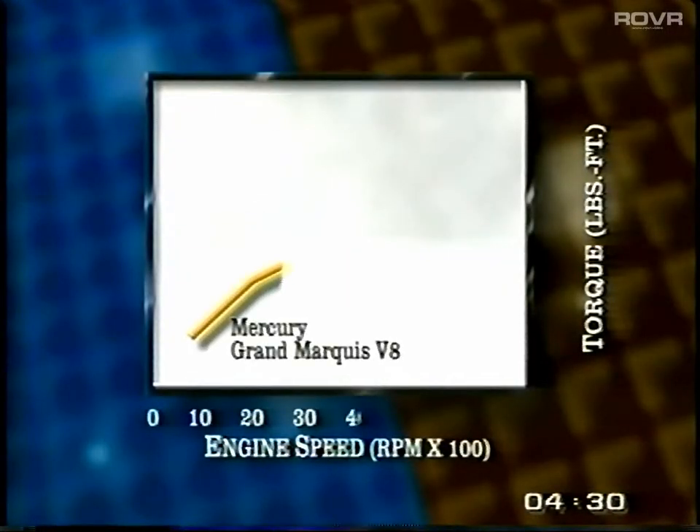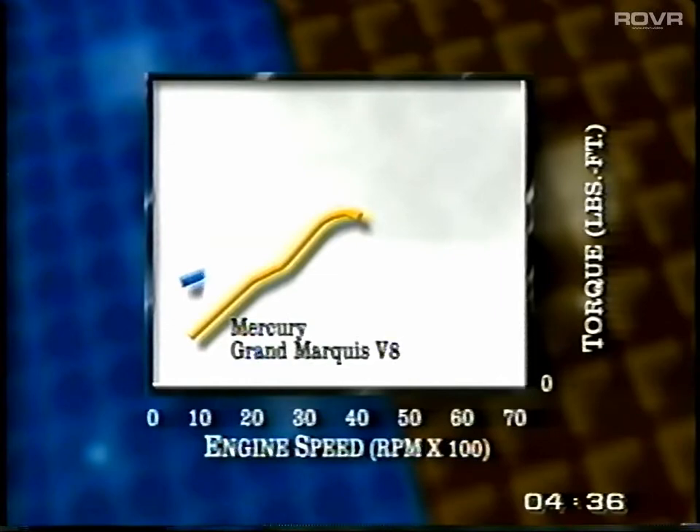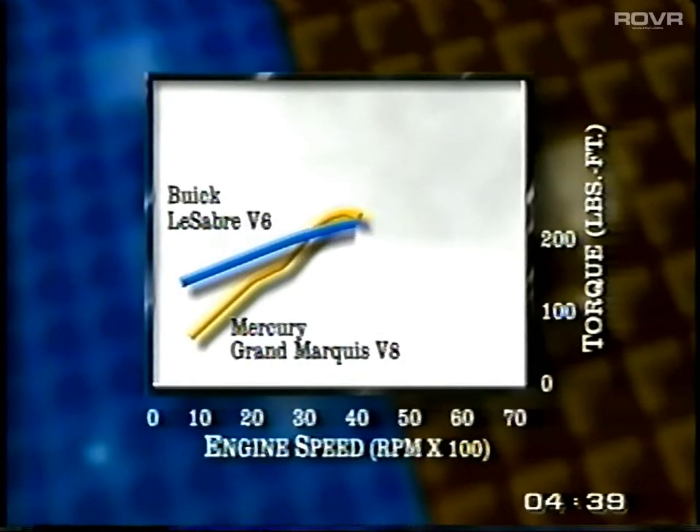Let's look at another characteristic of torque: smoothness of acceleration, a Buick trademark. Let's use the 3800 Series 2 V6 as found on Le Sabre against the Mercury Grand Marquis, which employs a larger V8 overhead cam design. You might assume that all V8 engines offer smooth acceleration, but this isn't true with many new overhead cam designs. The torque curve of the Grand Marquis 4.6 liter V8 dips and rises as it accelerates. If you look at the torque curve of the 3800 V6, you'll notice that as the pushrod V6 increases its RPMs, it charts a straight line, meaning that it accelerates smoothly.